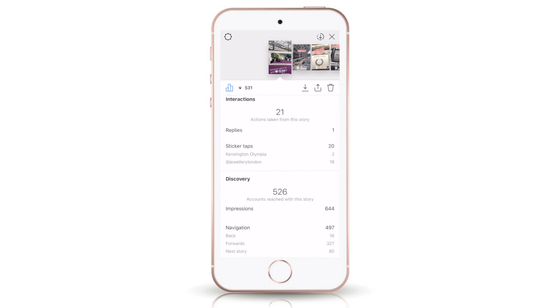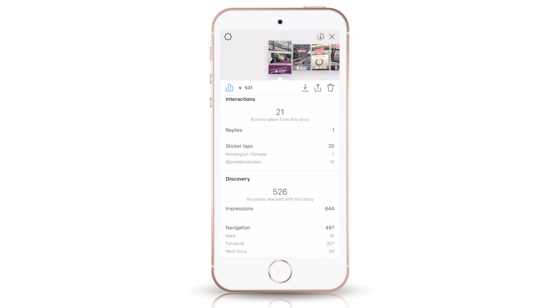And exited. Now, exited, again, I don't think means too much because people might have just been busy, got distracted. They've realised they spent way too long on Instagram stories and came off. So the ones that I really look at are next story and also backwards. So backwards I see as something that can be quite positive, like they want to go back one. And next story is like, no, I don't want to see this. I want to see something else.